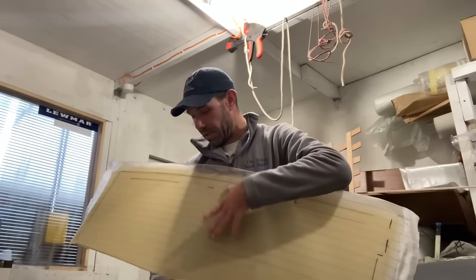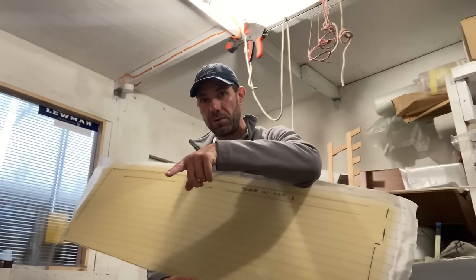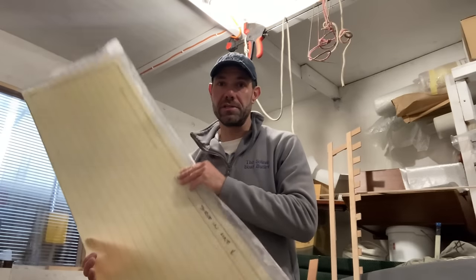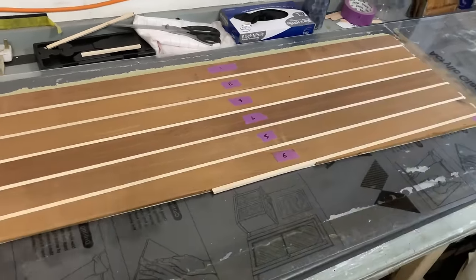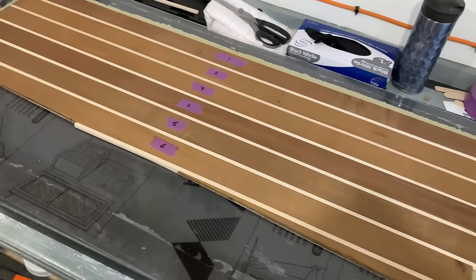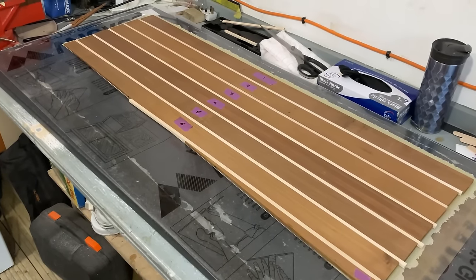It's eight o'clock in the morning. I'm going to get the first few strips on, then go do some wiring, and then possibly some flooring on the boat, then come back later to do the next strips. This should be ready to trim and fit tomorrow, hopefully. And there we have it — the last bits of wood all chopped up and ready to go on to the backer.